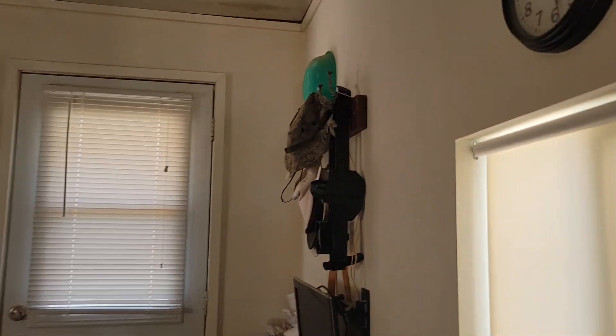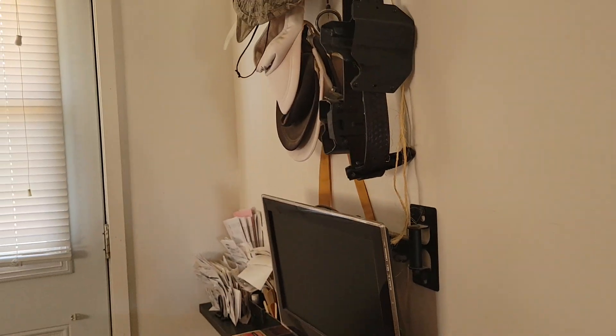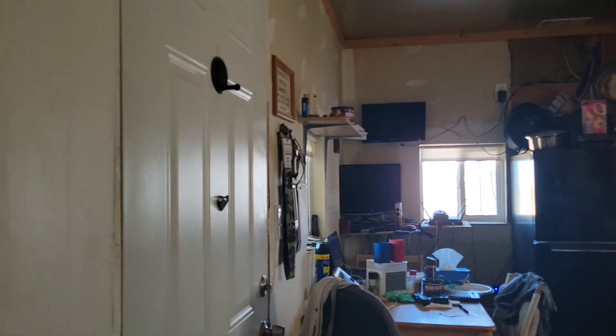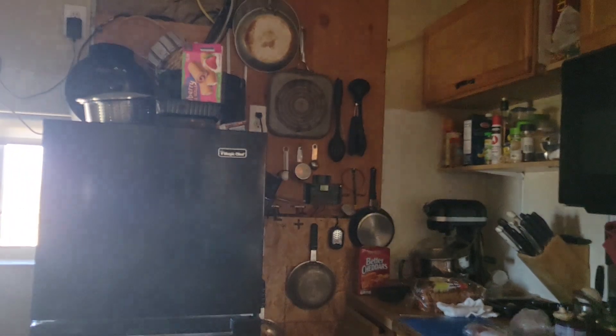We're at 13.2 on the battery bank. I'm going to head into the bedroom where I've had the air conditioning running because I took a nap earlier. I've got a little temperature gauge here — look at that, 78.3 in the bedroom. 102 outside, 78.3 inside the bedroom. That made for a good nap this afternoon. I might have to take those air conditioners out though — they're making me lazy.